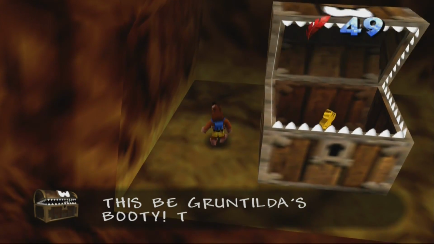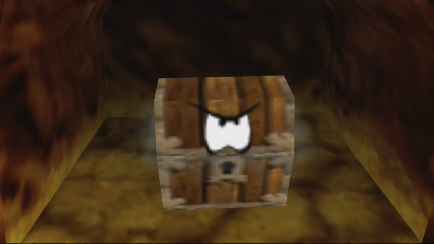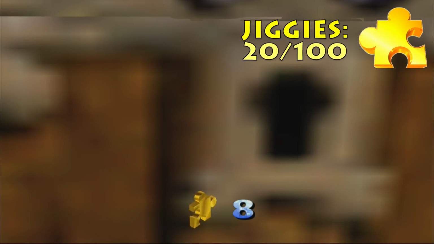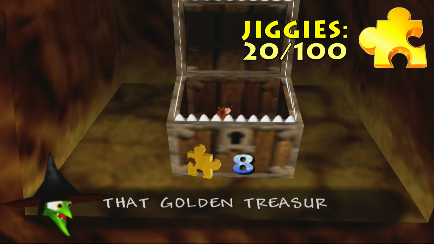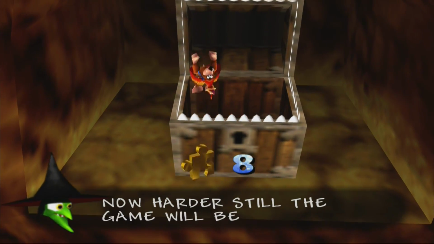This be Gruntilda's booty. Touch it if you dare. What an inviting gesture. Thank you for the Jiggy, my good sir. Alright, we got 8 of the 10 Jiggies. That golden treasure was for me. Now harder still the game will be.